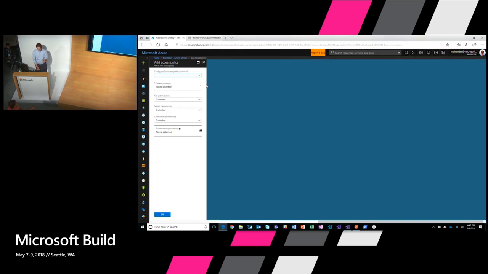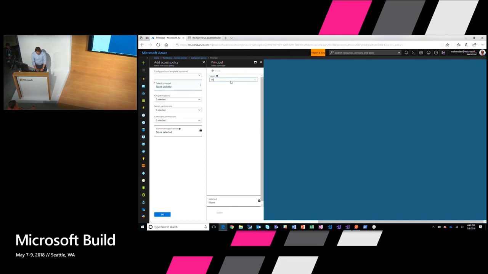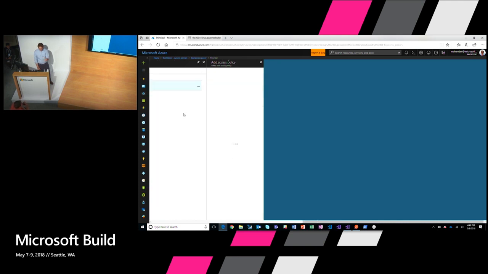And so if I go create a new access policy, I'll go ahead and select the principal. That's going to be the application that I created. So we'll go look up for the application name, and we will see two entries. One is the actual Linux application we set earlier, but two is a managed service identity, and this is the function app that we just registered. So I'll go ahead and select that and give it permission to get secret.